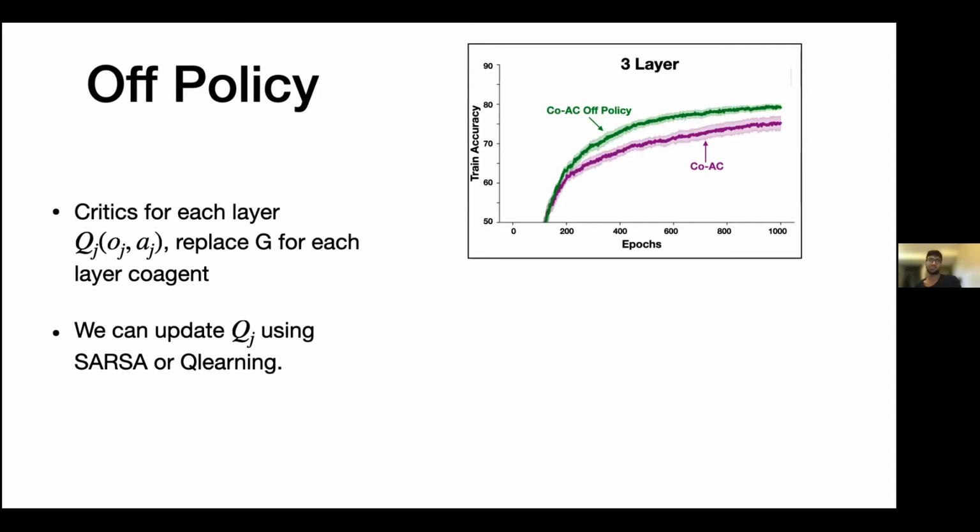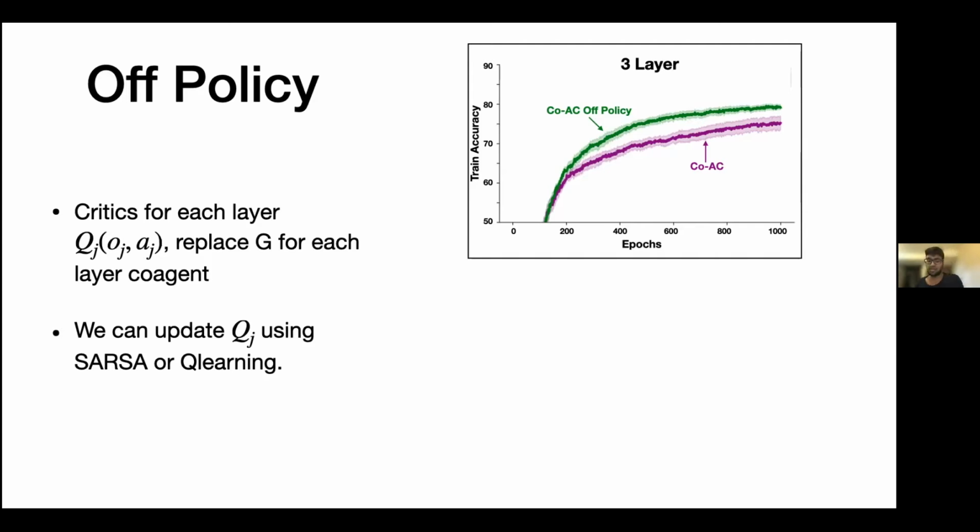So as a proxy to that, we sample a greedy action from the next layer. And we use that as a proxy for a greedy value, which is not a very sane way, but it's one of the ways to do it. And we do observe that having an off-policy critic can help in the performance, but it is important to know that both of these performing curves are worse than the reinforced performance in this setting, which is kind of sad, but at least we are able to see that off-policy learning is helping.